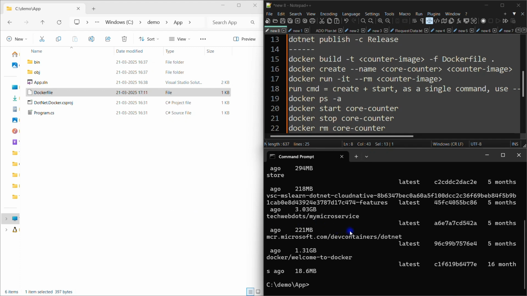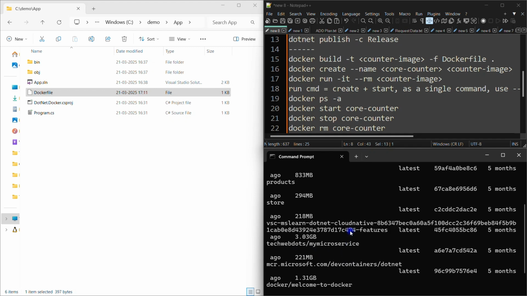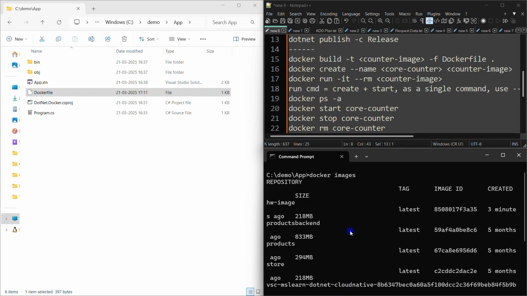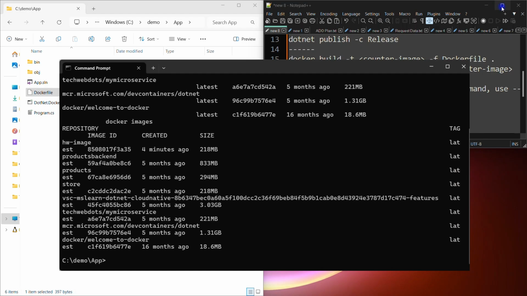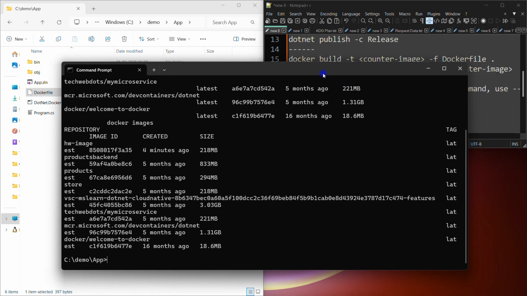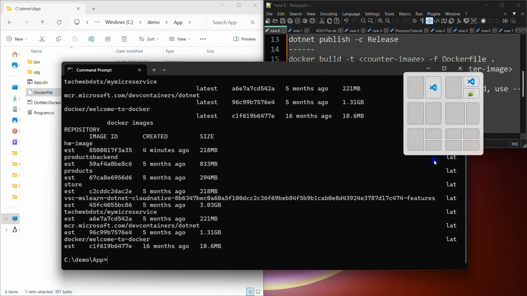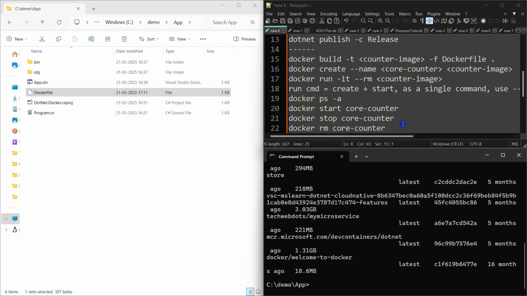So we can see multiple images. We can see those got created in our Docker Desktop we have seen previously, and we should also see an image with the name hello world image, and we can see this one, right? The image that we created. If I maximize this screen, you will be able to see. So let me minimize this screen. Okay, so let me keep it back at the right place. So we can see now the image is created.